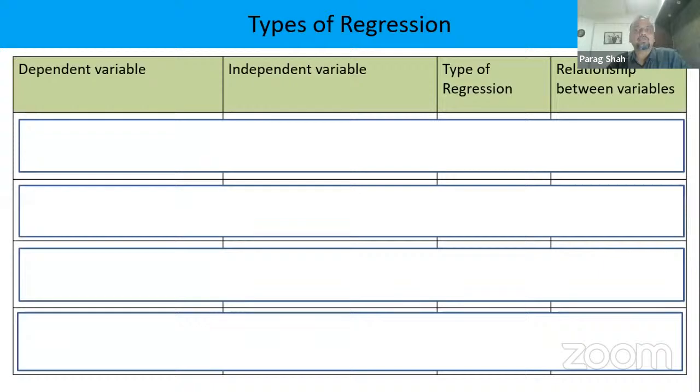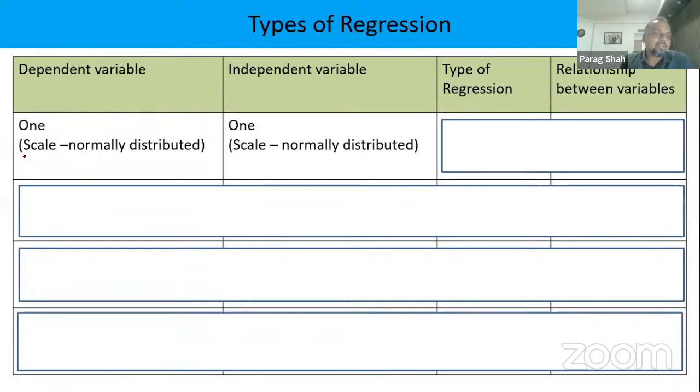Now, which type of regression to use? Because there are many regressions. And if I'm not exaggerating, you can say in industry, if you have a good command over regression, I would say 70% of the total analysis you can do. 70% of applied statistical data analysis is nothing else but regression. Right. So first, dependent variable, independent variable, which type of regression to be used and what type of relationship we are talking about.